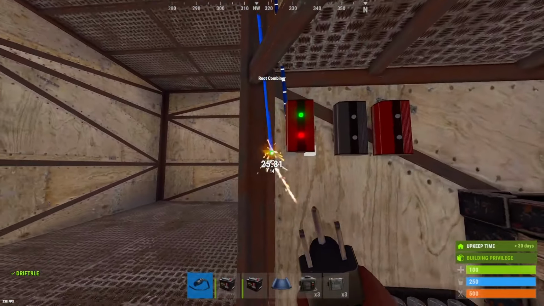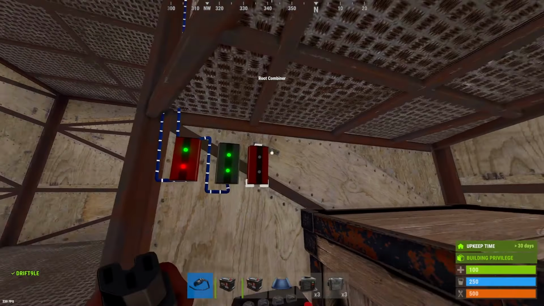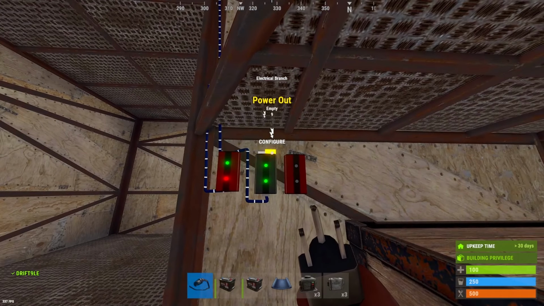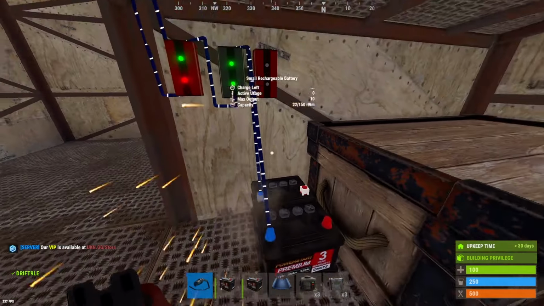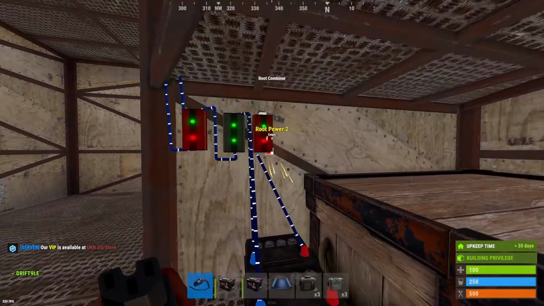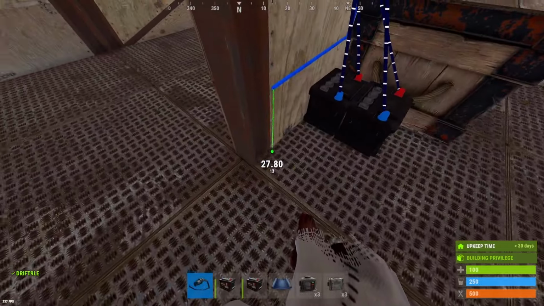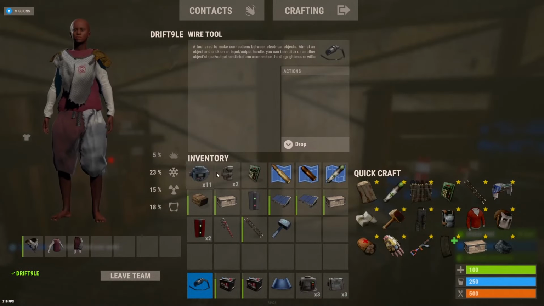Second solar panel, root combiner, power out into branch, make branch of 20, so it should separate the two solar panels, go into each battery, and do the power out to the root combiner. Wait with connecting this. Now I will do the conveyors.